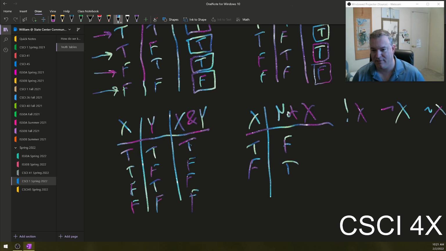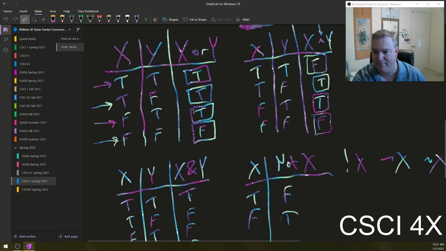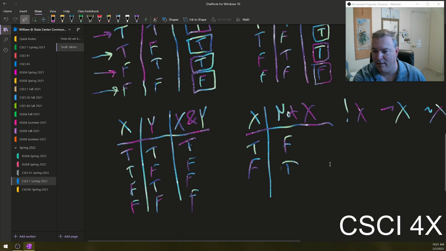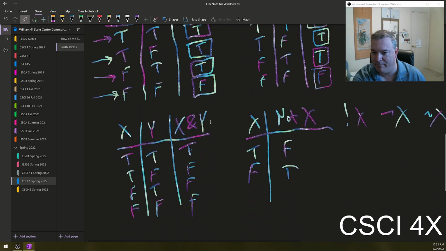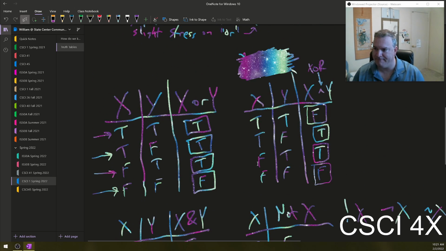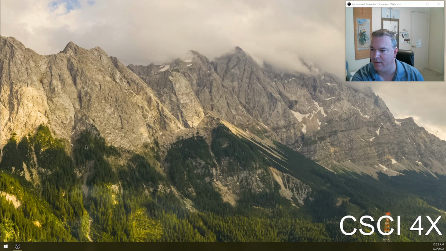And that's it. So these are kind of the basics. And then you can do bigger truth tables that have like 3 variables in them. But basically, if you understand these 3, or, and, not, XOR I guess is kind of important too, but mainly these 3 here, then you can do any truth table. So that's it. We'll just stop there for now with the truth tables.